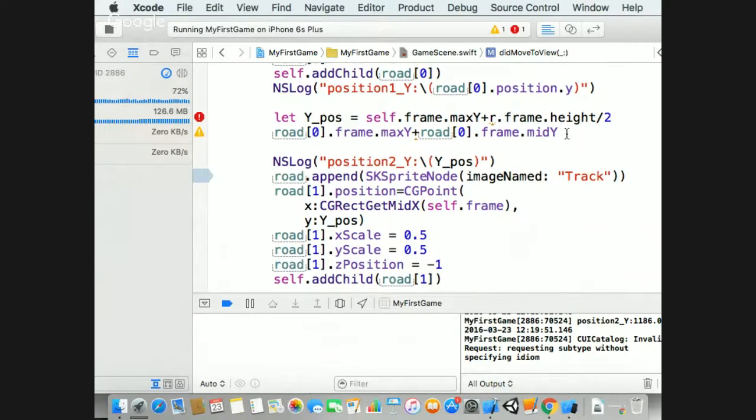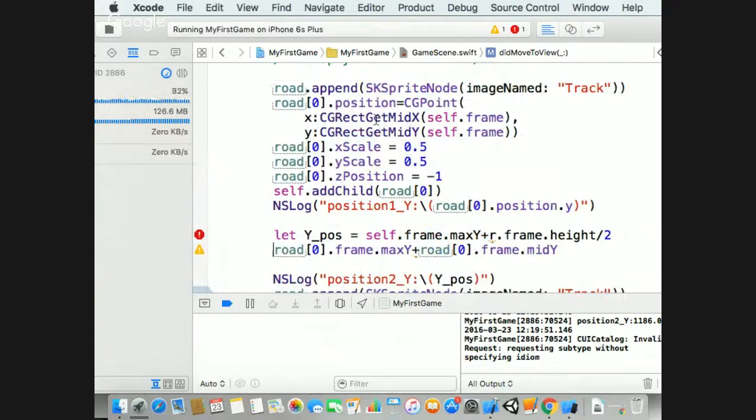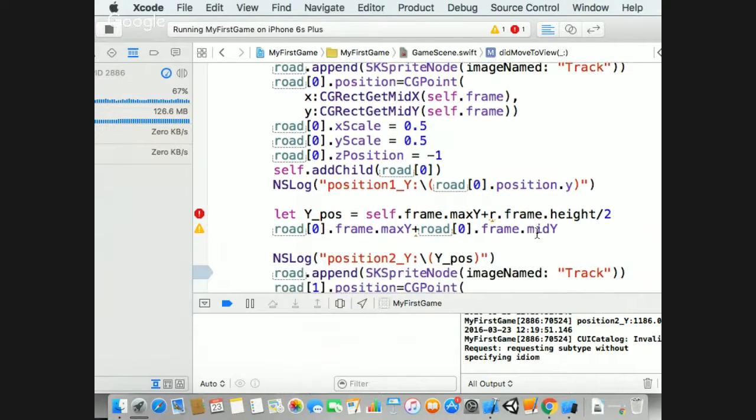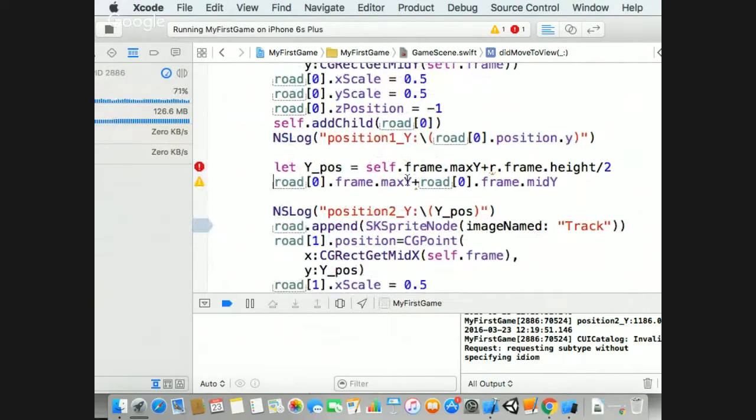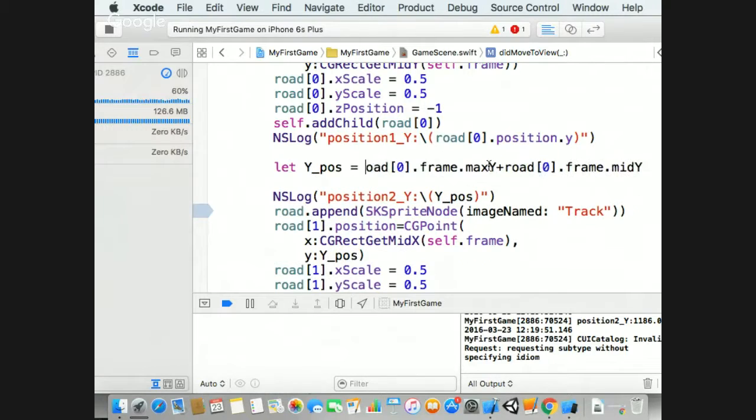So the first one was positioned in the middle, right? CGRect mid Y. What we can do, we know where it ends, right?